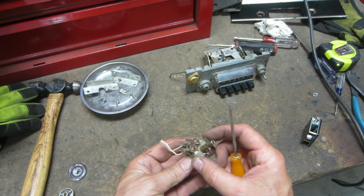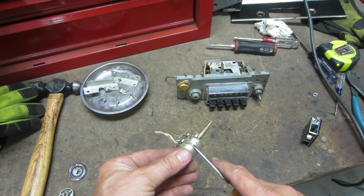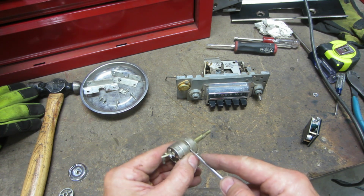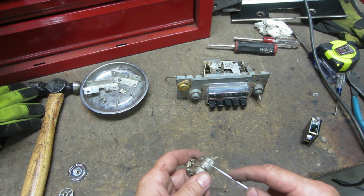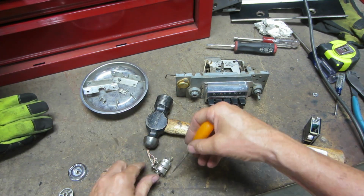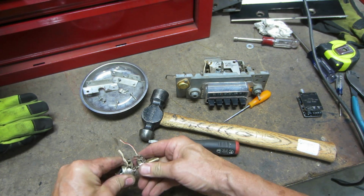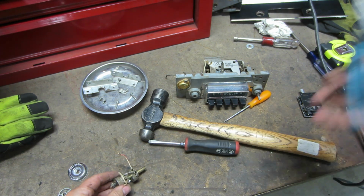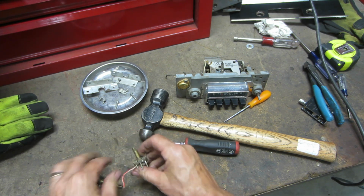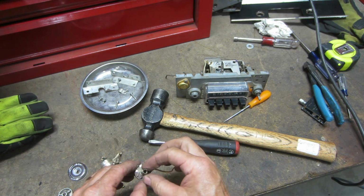All right, I'm going to hang on to this housing because this actually has these clips that lock into there. That might be useful to me. So I'm going to try to separate this. It looks like it's got maybe just these little tabs here. Let's see if we can pry those free. So that's the inner, that's the outer. We're going to need both of these. So I think I'm going to keep this as it is right now.